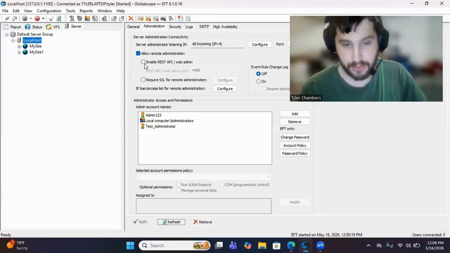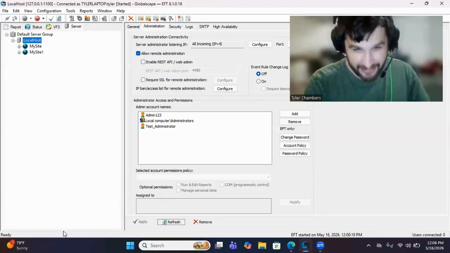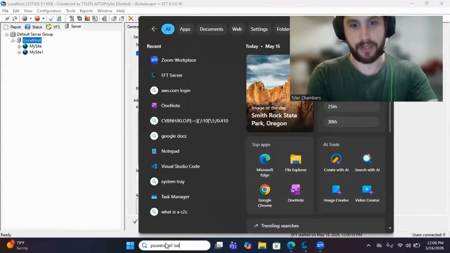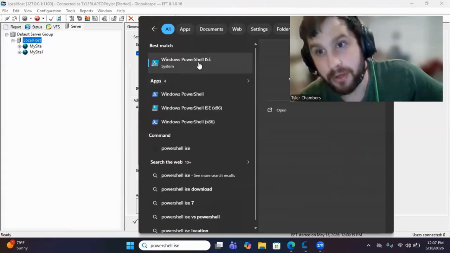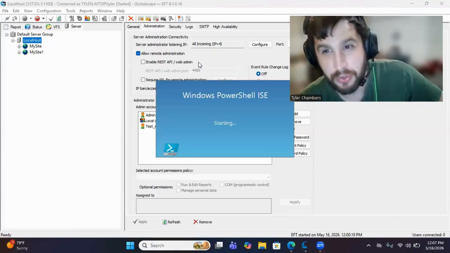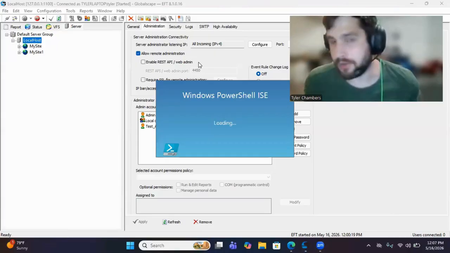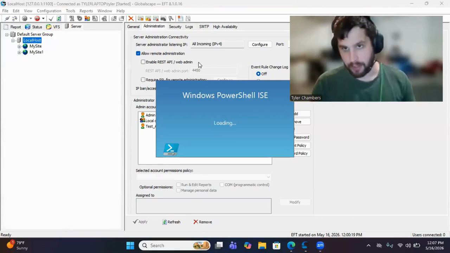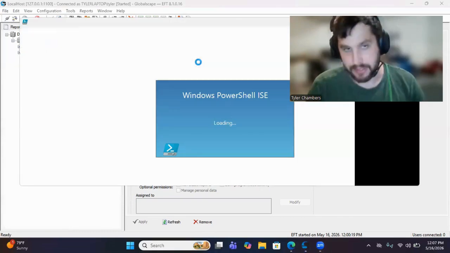Let's get started. The first thing that I do whenever I'm using PowerShell is I go into PowerShell ISE, which is downloaded by default on any newer Windows operating system. You're going to have Windows PowerShell ISE.